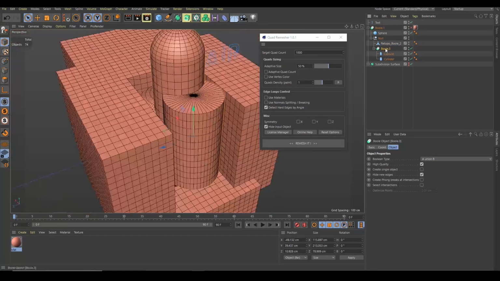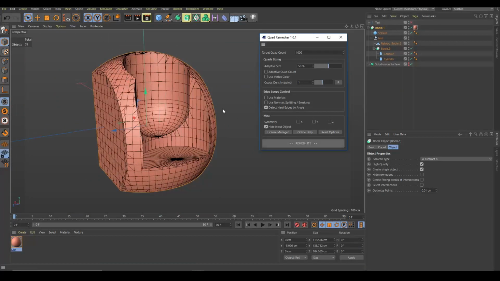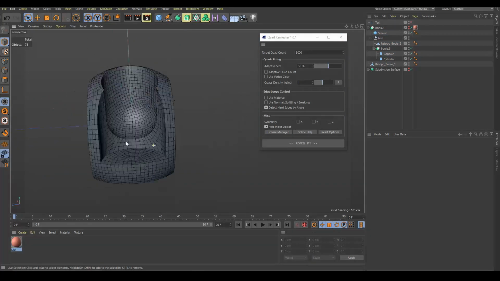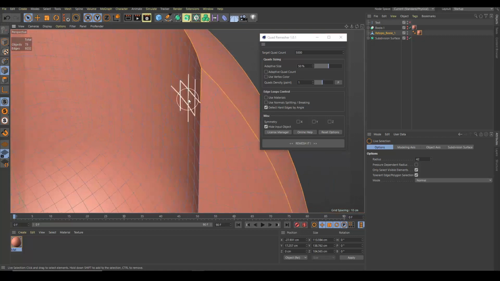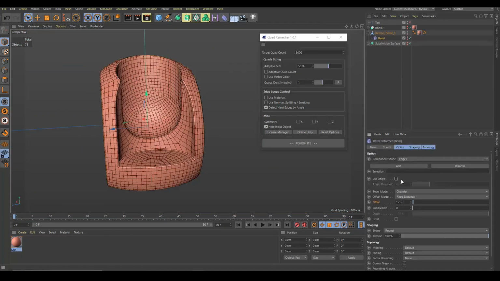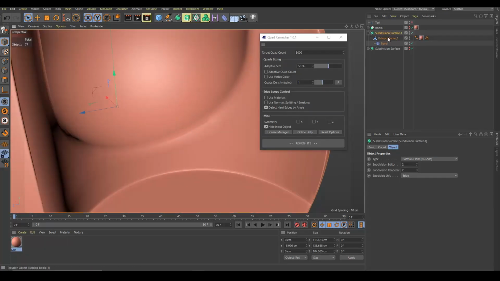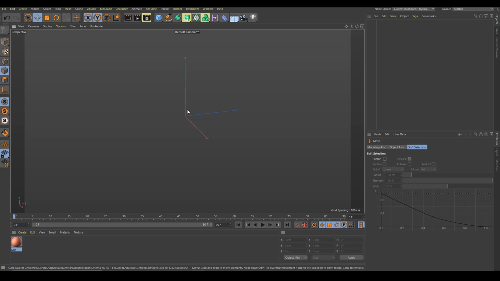This is great news for Cinema 4D. In this video, I'm going to demonstrate how to do Auto Retopology in Cinema 4D. It's more like ZBrush ZRemesher. Okay, let's go into it. I have Cinema 4D 21 here, but you can follow this with a lower version of Cinema 4D.